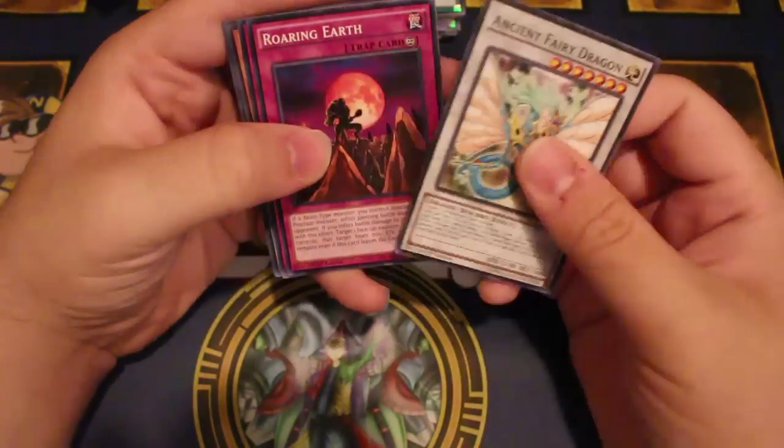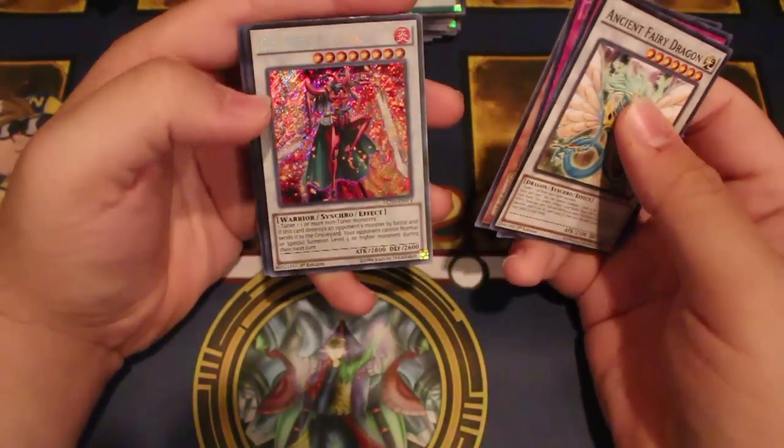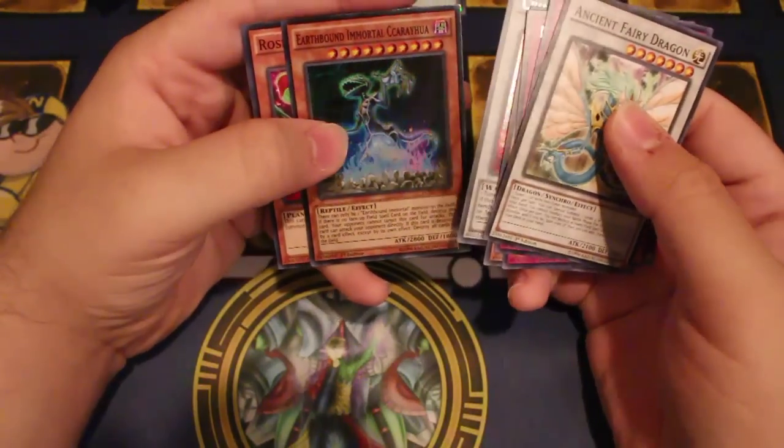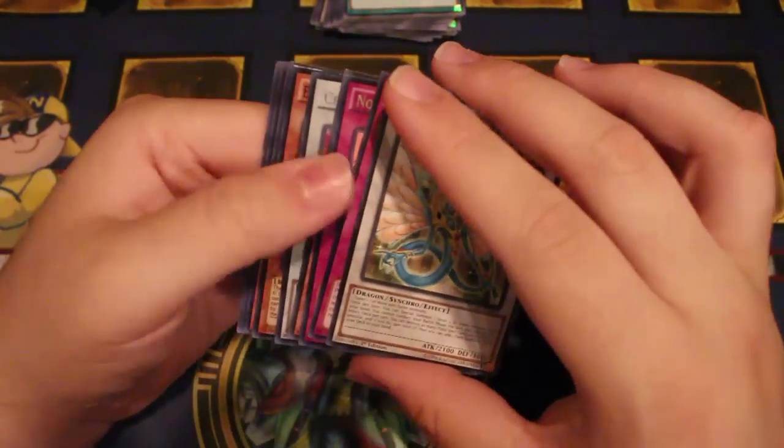Ingentari Dragon, Roaring Earth, Nordic Relic, Blackwing Bora, Crimson Blader, Kakario, Rose Witch, Red Screen, and Clock Resonator. So overall, not bad, guys.